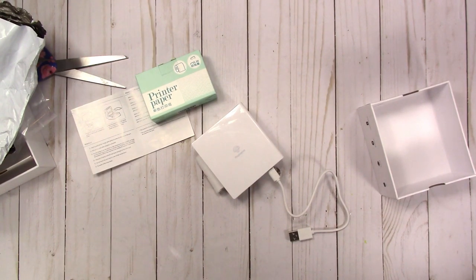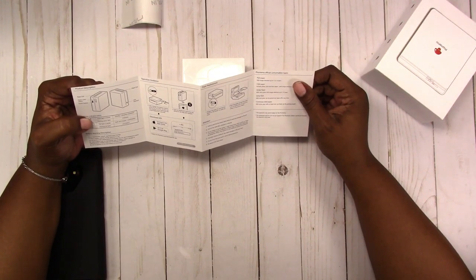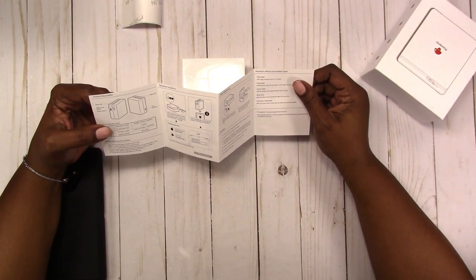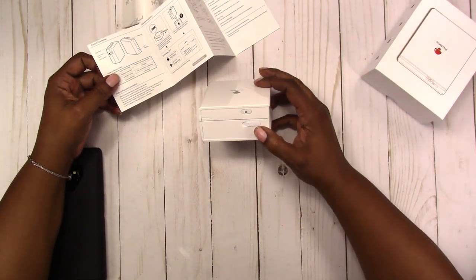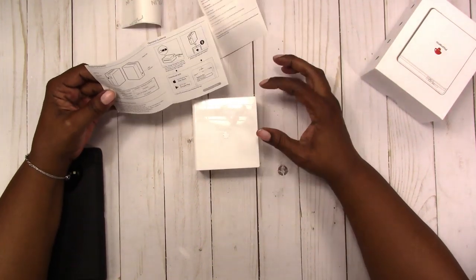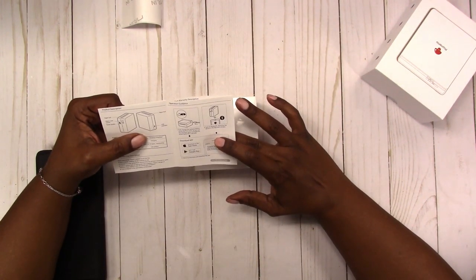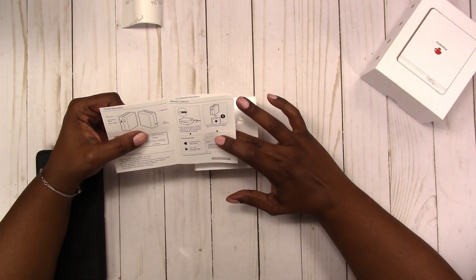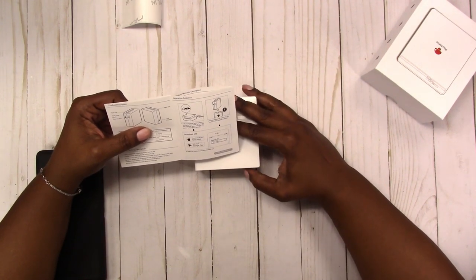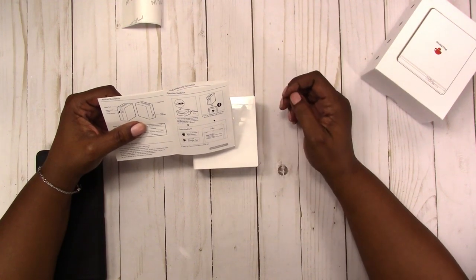I'm back and I am ready to try and print some photos. So this is fully charged. I just took it off of the charger. I let it charge overnight. And it says, fully charge the battery before using the first time. To turn on the machine, press and hold the power button for 3 seconds. Okay.